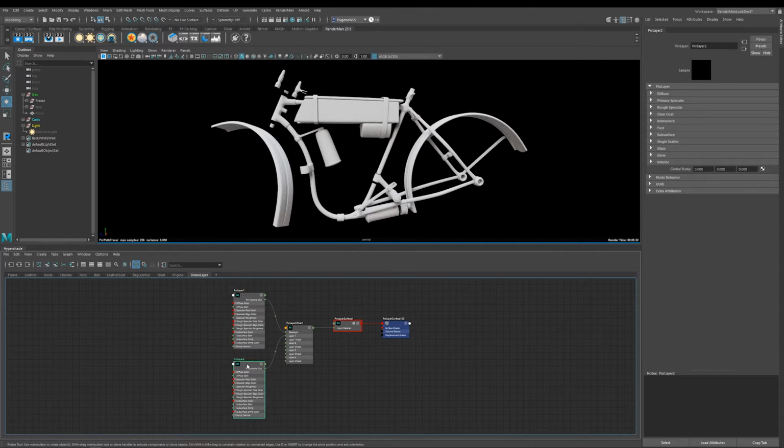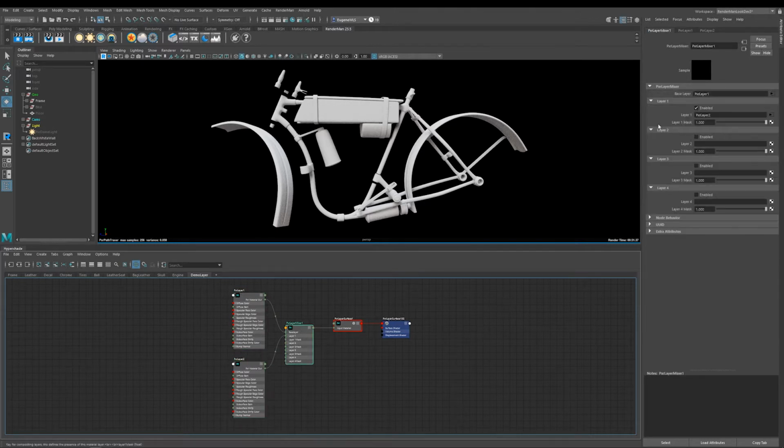And if I select it, you have these two layers here, this Pixar Layer 1 and this Pixar Layer 2, and these are fed into the Pixar Layer Mixer, which allows you to mix 4 layers together, and you can control their opacity using this layer mask option. And if you ever needed more than 4 layers, you can daisy chain these up together. So you can take the output of one Pixar Layer Mixer and daisy chain it into another mixer, so you can effectively layer 8 materials on top of each other.